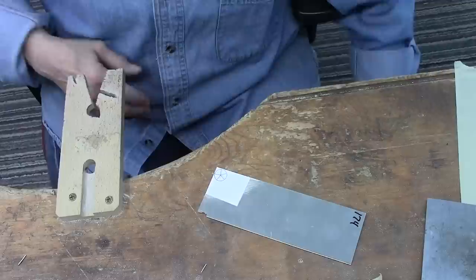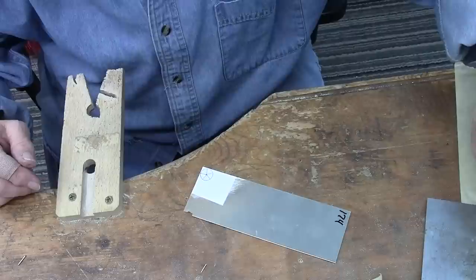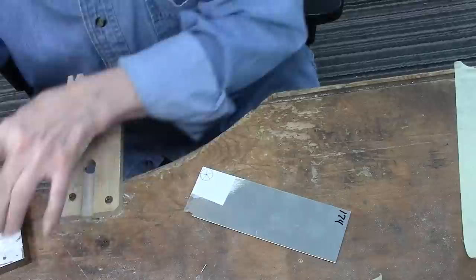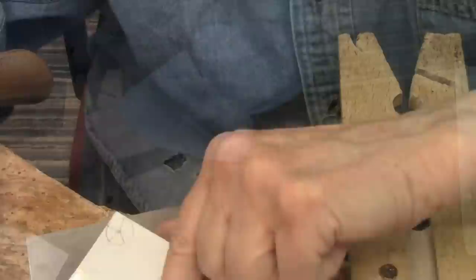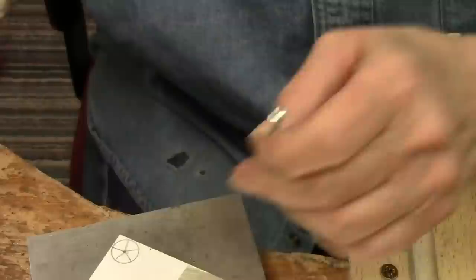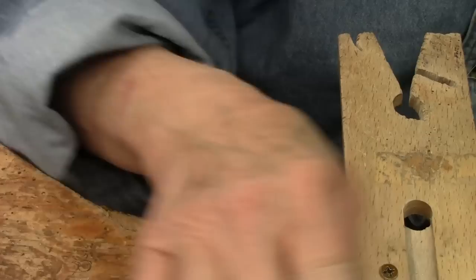This is a Green Lion saw, by the way, you guys, and I love it. Getting ready to put a little dot, a center punch, in the middle of that circle. And that's where I'm going to drill a hole for my saw to go in.